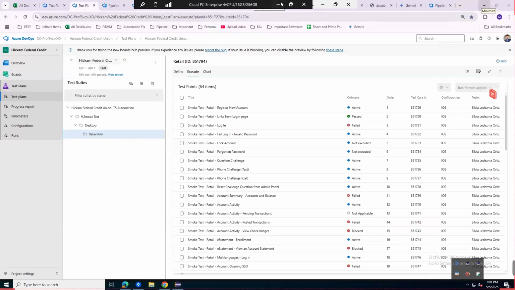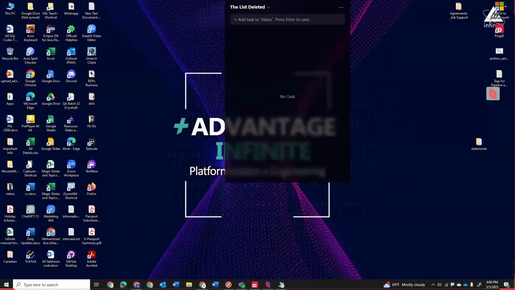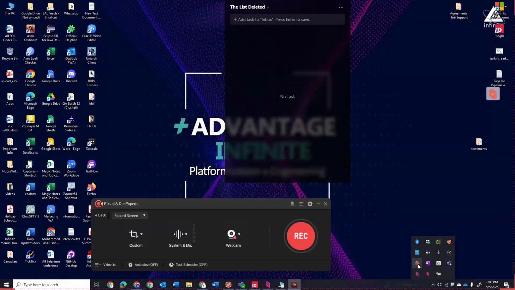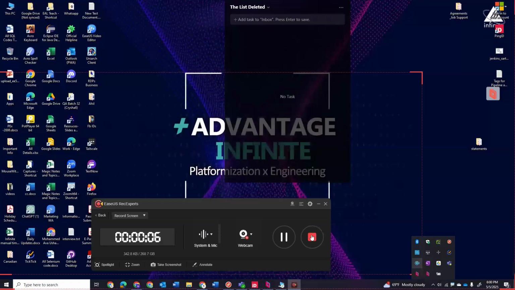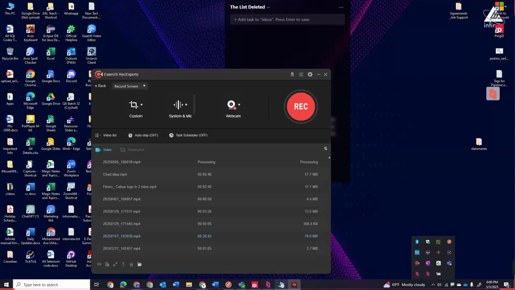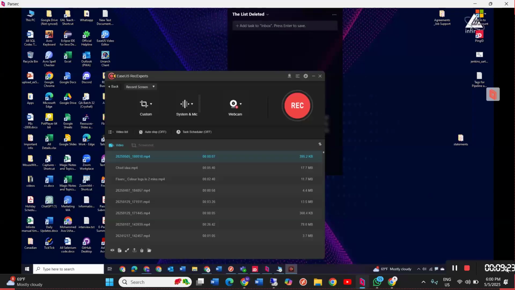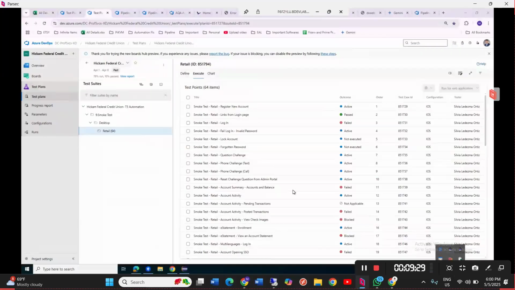Yeah, I should have used the, what is it called? The snipping tool. My bad. I think it is not recorded. Just a second. No, it is getting recorded, I guess, because I see the border. Hello, it's getting recorded. Okay.